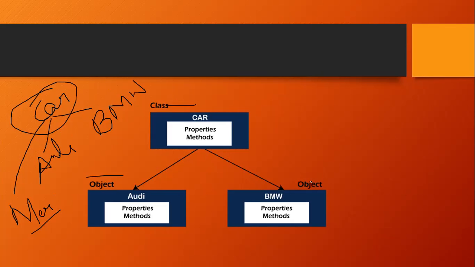Now, a class will have all the attributes that will be accessed by these objects. By attributes, you can talk about how a car has its own ID. Every car will have its own ID. A car can have a name, a unique name. A car will have a color.